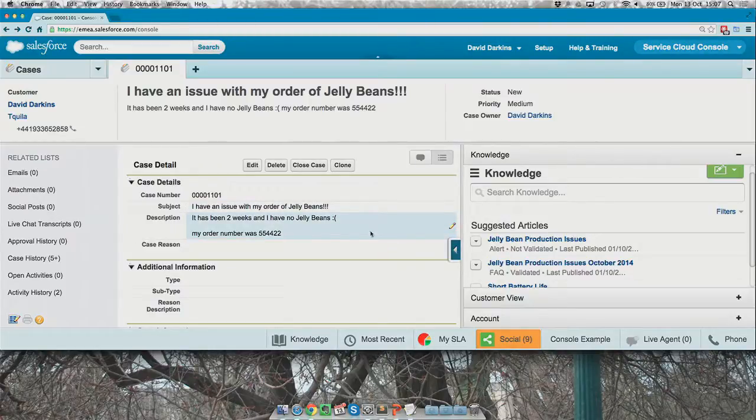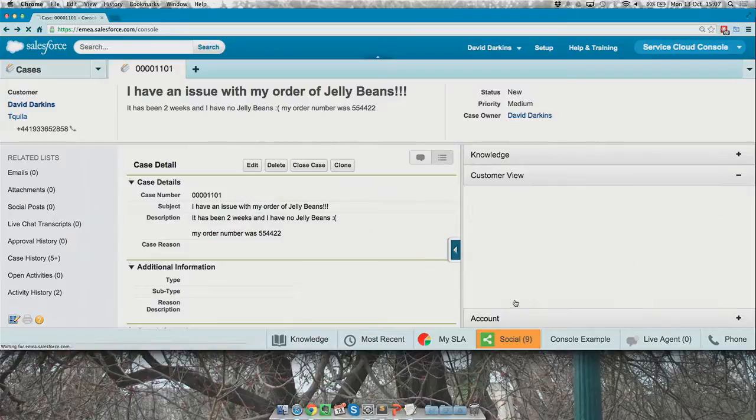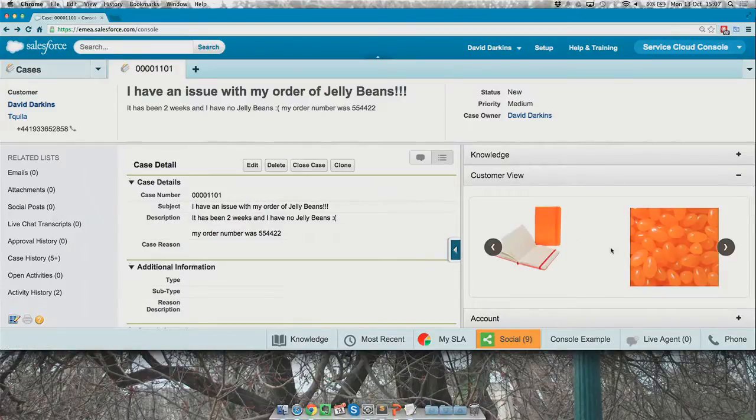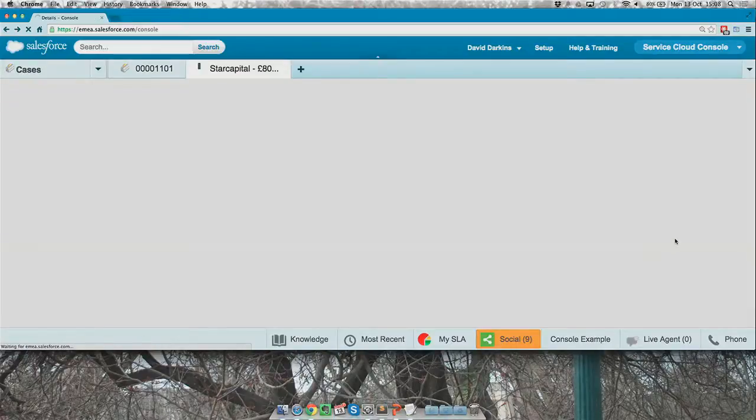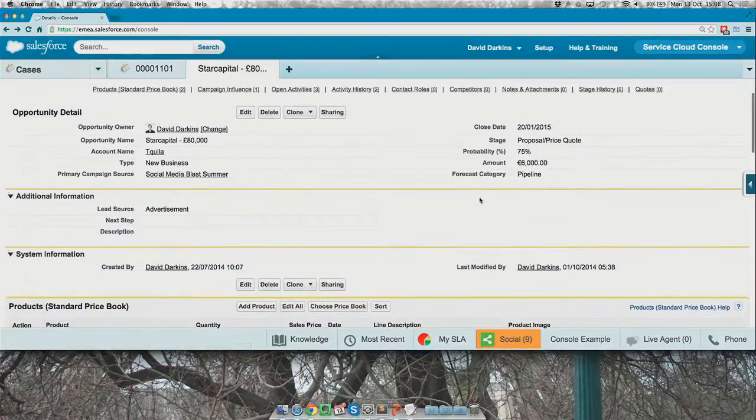But if you remember, before we had this order number, why would you want to log into another system? We have Salesforce here. If we click into this section here, the customer view, we can see the actual order for Wes to use and give to the customer. And I can click straight into that, and I can see all the detail of the order straight away.